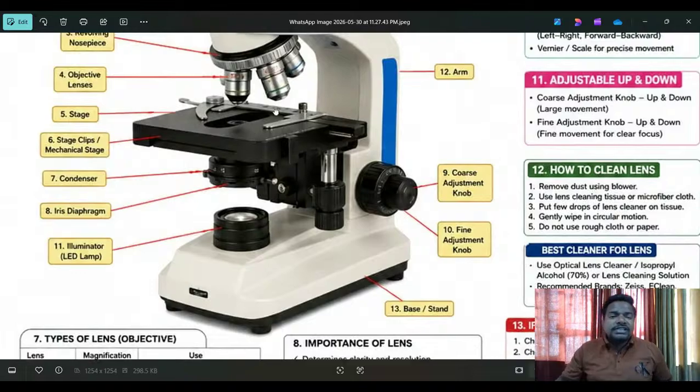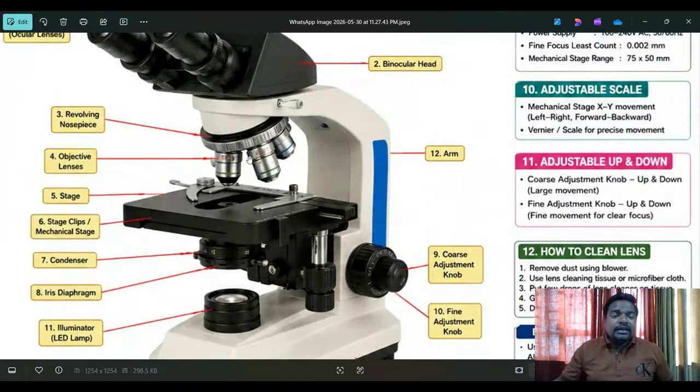The time-taking process is cleaning the lens and how to remove everything. You should know it, otherwise the lens will get damaged. Before providing services to the microscopes, you have to wear a proper mask and proper hand gloves. Proper care is very, very important, because it is a very infectious equipment, since the samples come from the patient only. That is the reason you should be careful.